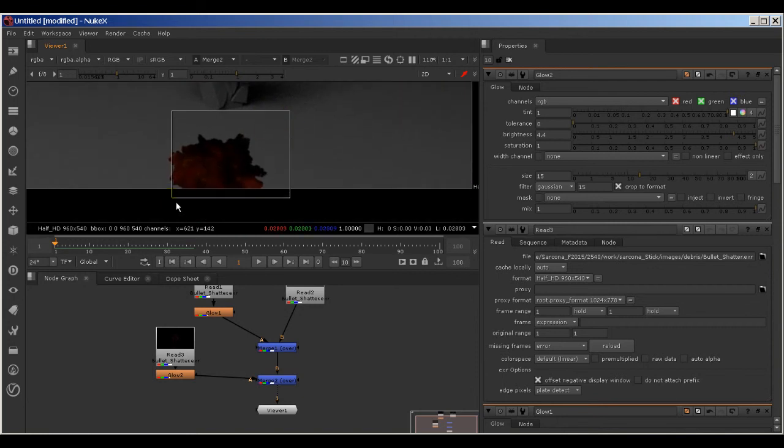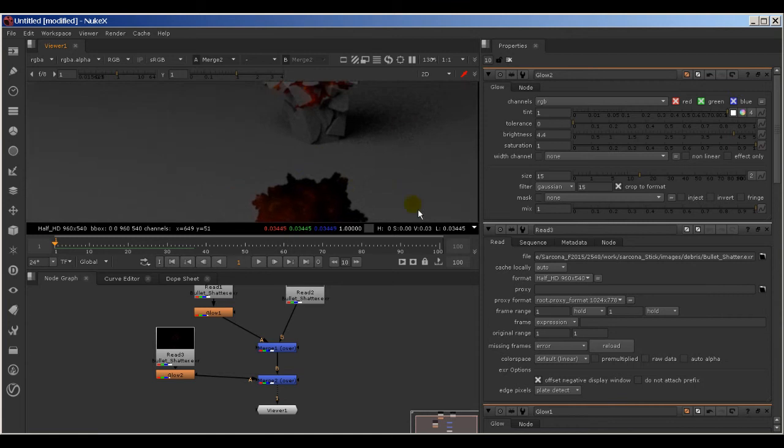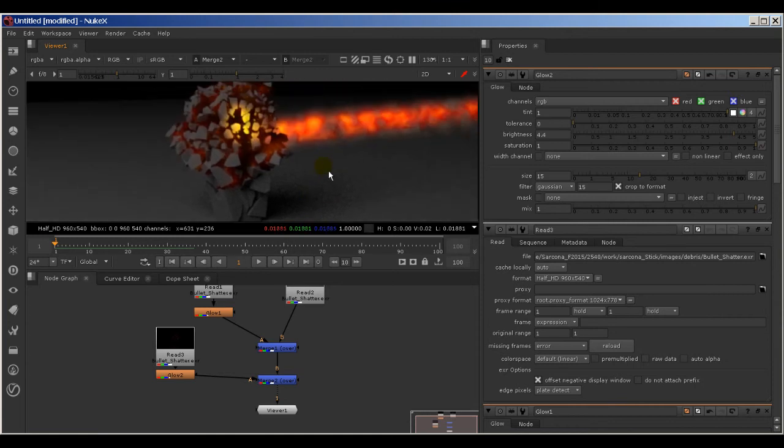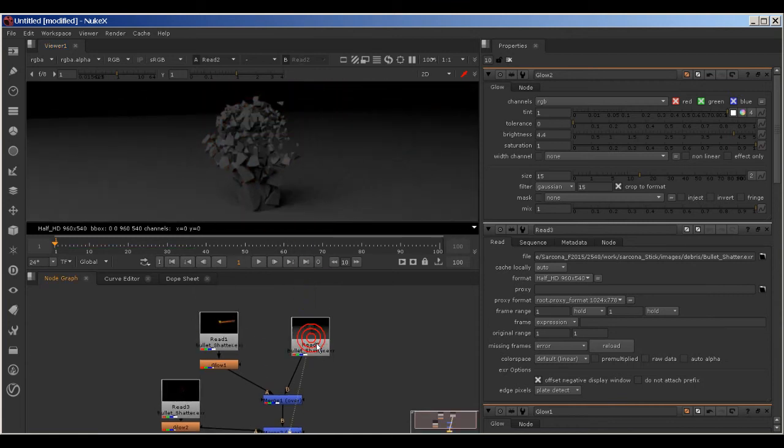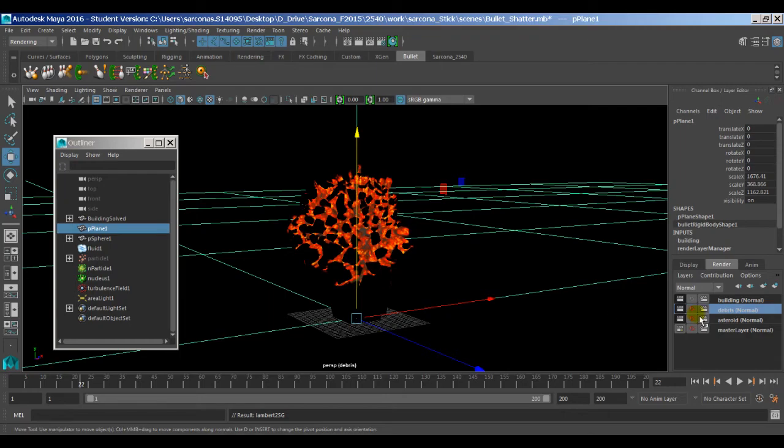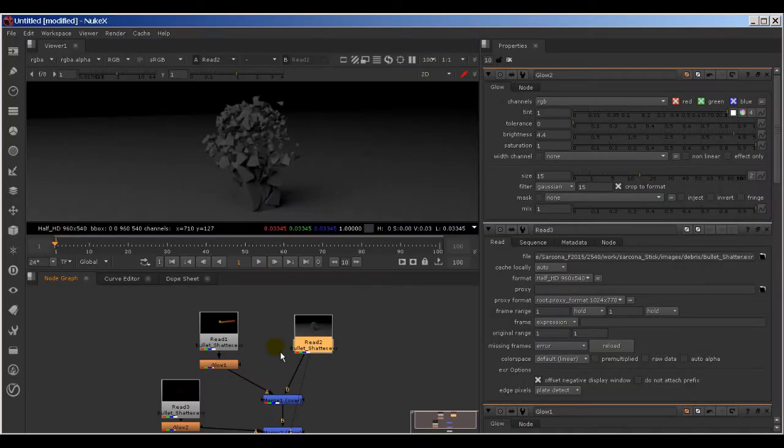If I get this stuff here, I can just go back to Maya like I did and set it so I don't have the reflection, because obviously I wouldn't want it. Or if one of these layers didn't look correct, like I accidentally rendered this one but it had the smoke, I would just jump back to Maya and correct that layer, and then there we go.